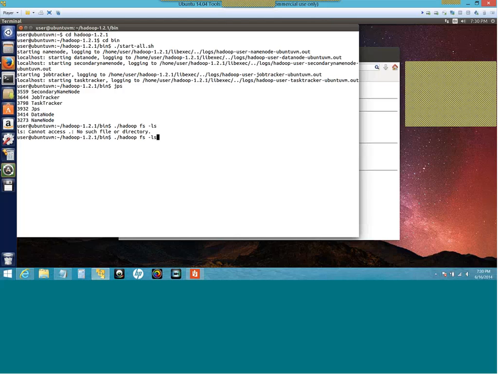Now just remove this ls from there and write -mkdir and give a space there.